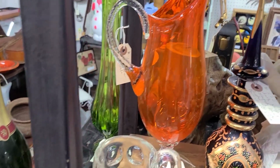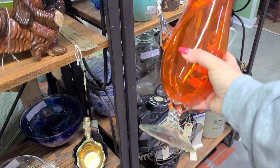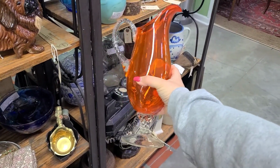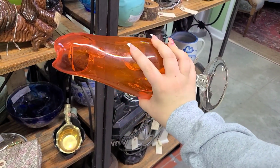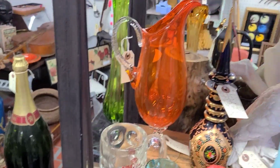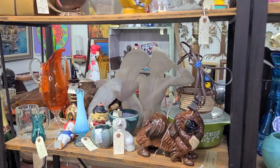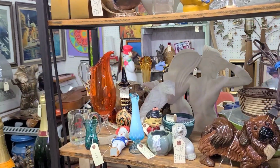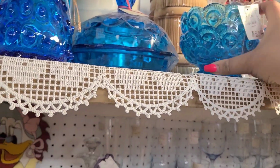Now back here in this corner is an orange pitcher, and I don't believe we've seen one of these pieces before, but I have a decanter very similar to it. It has the same handle and base, but mine's amber, and mine has a stopper, and it is actually Empoli made. So this is an Empoli pitcher in orange or persimmon. Persimmon is technically a Viking color, but you'll hear me use it for basically all oranges. So that was pretty neat to see. I hadn't seen a pitcher like it before. Like I said, I only have the decanter.